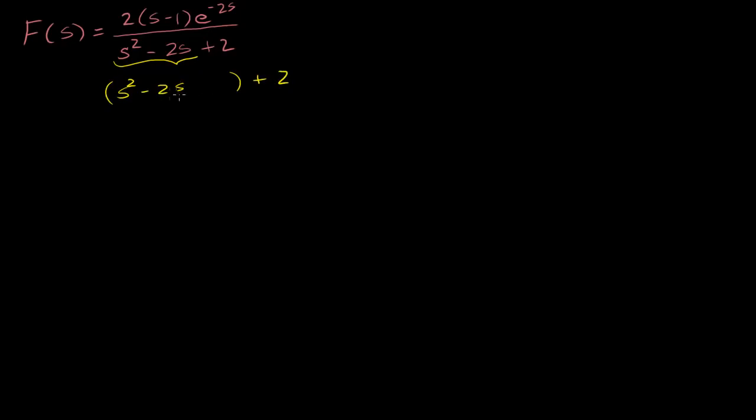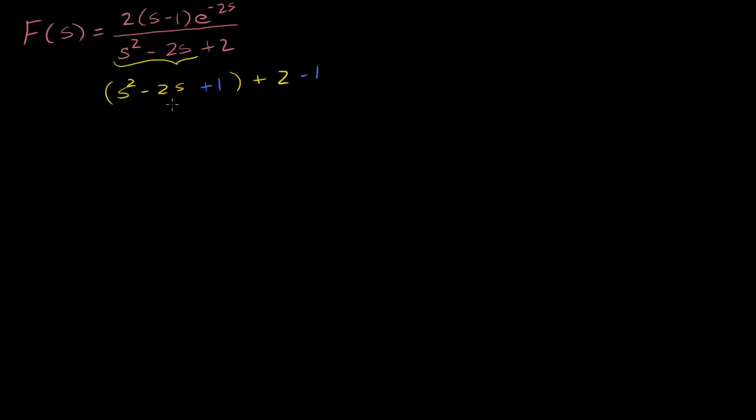And hopefully, and I have a bunch of videos on completing the square if all of this looks foreign to you. To complete the square, we just want to turn this into a perfect square. So something that when I add it to itself twice becomes minus 2 is minus 1, and when I square it, it'll become plus 1. I can't just add plus 1 arbitrarily to some expression. I have to make it neutral, so let me subtract 1. I haven't changed this. I added 1 and I subtracted 1. A little bit of a primer on completing the square.